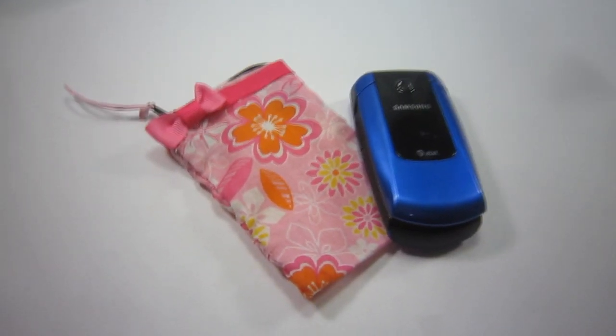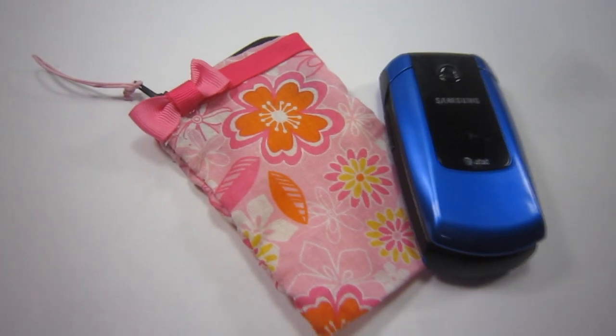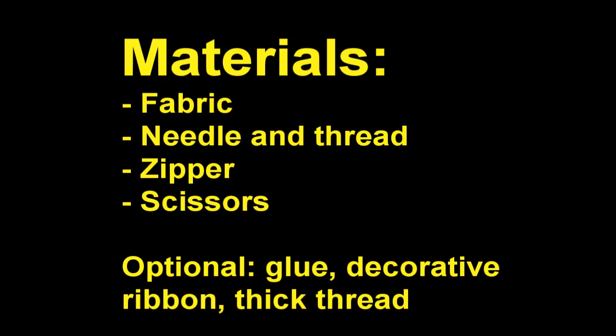Materials: fabric, needle and thread, zipper, scissors, optional glue, decorative ribbon, and thick thread.